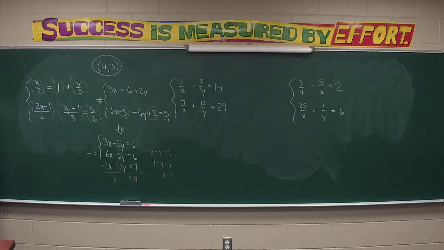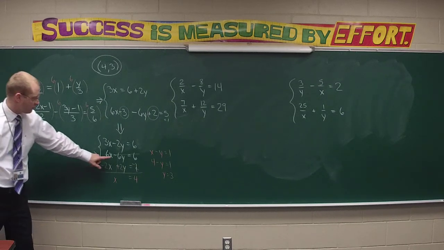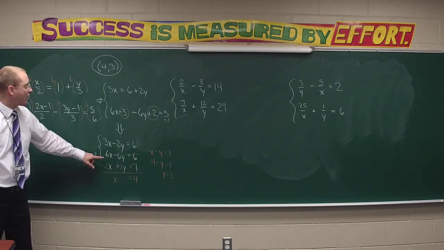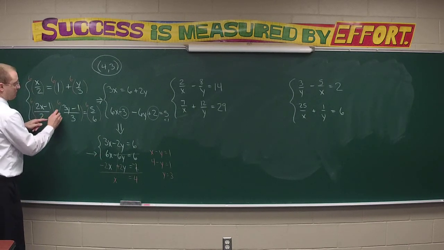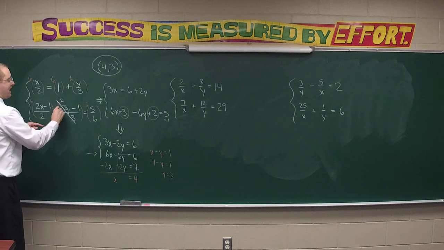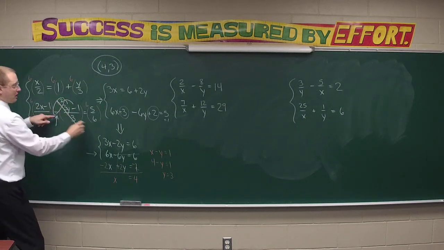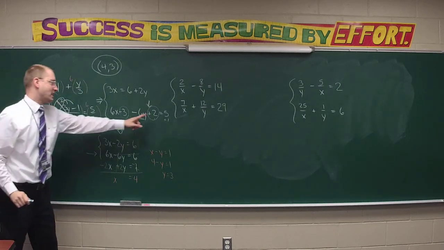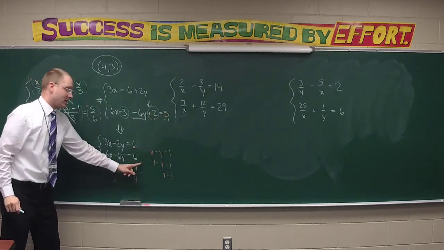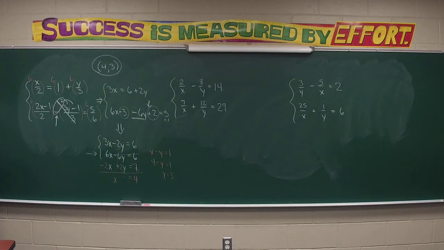Yeah, for the 6x - 6y, I had negative 2y because I forgot to multiply it by 3. Right here, by the way, is another place where it'd be easy to mess up. We cancel to get a negative 2, so as we distribute, it should give a negative 6y, positive 2. If you had a negative 2 here, you'd have ended up with a 10 instead of a 6 at the back end. So that's another easy place to mess up. All right, any other questions, comments on that first one?